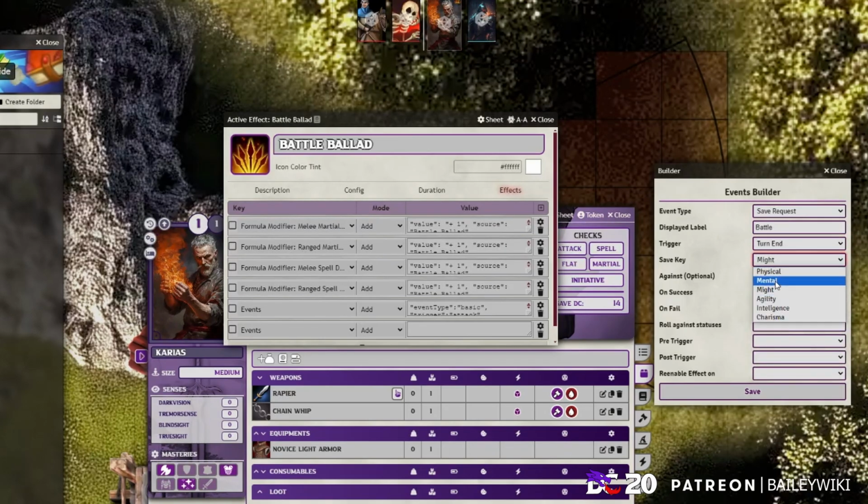So for now, let's use turn end as our trigger, and let's make it an agility save against some flat value. I will present effect formula injection later. Now we can say what will happen on success. We can either disable the event, delete it, or do nothing. Let's say we will delete it. If there are some statuses we want to roll against, we can also provide those here, but we won't do that.